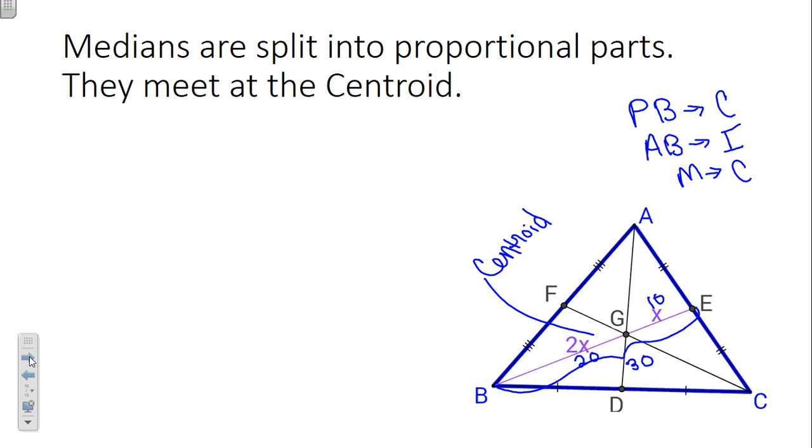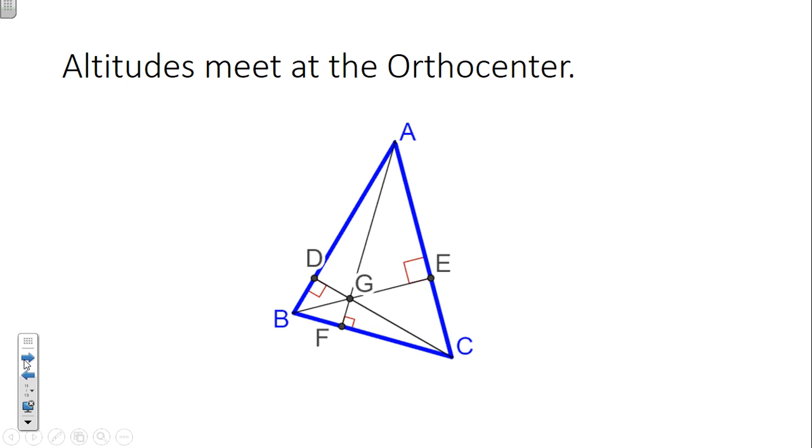Now the good news is we have one more word to know, and it doesn't have any special properties that we learn about in geometry in high school. We only have 3 special properties to learn. But this one is the name of the point where all of the altitudes meet. This point G is called the orthocenter. No proofs, no more proofs. But there's a lot of vocab. You've got to study this vocab. You have to know this tomorrow.